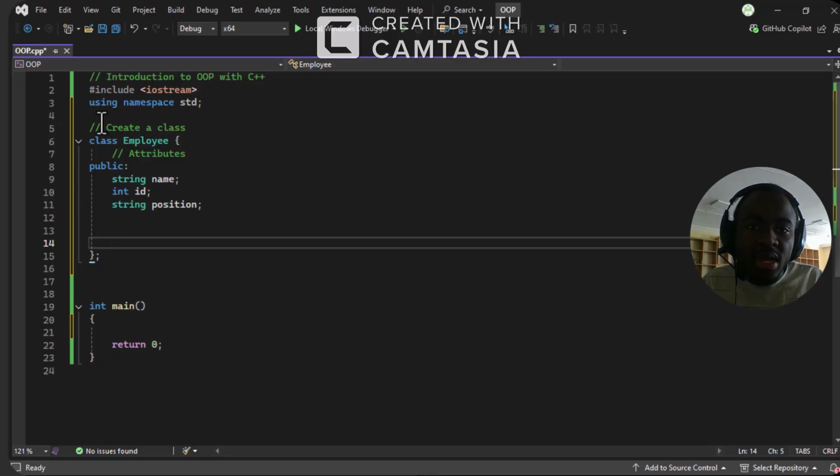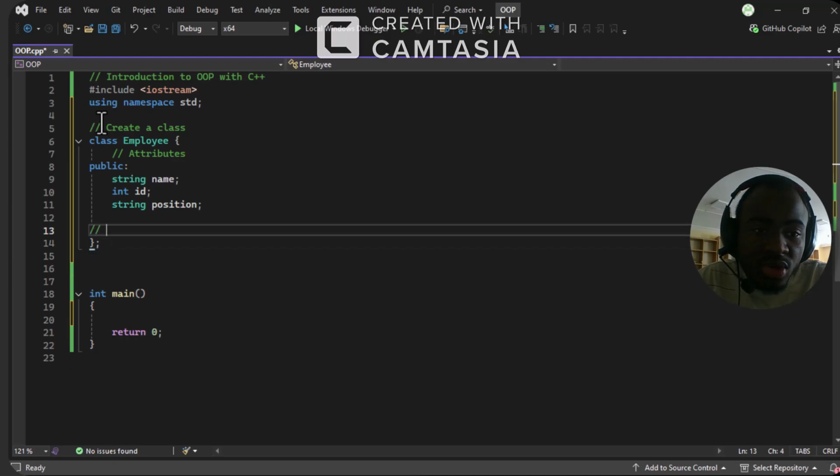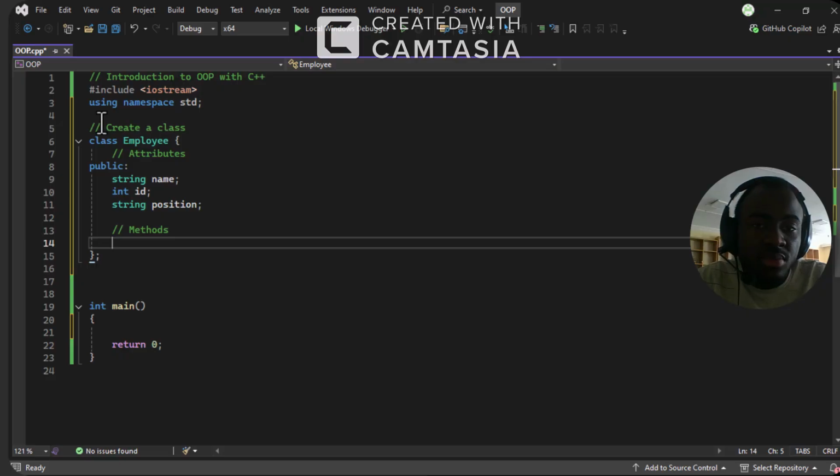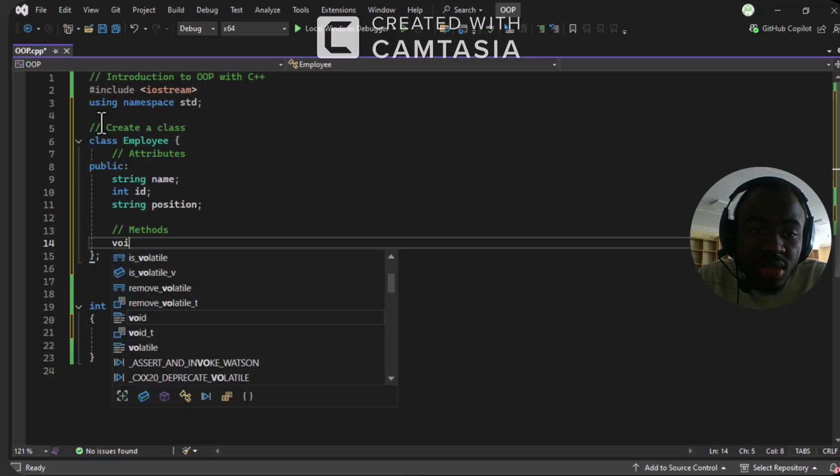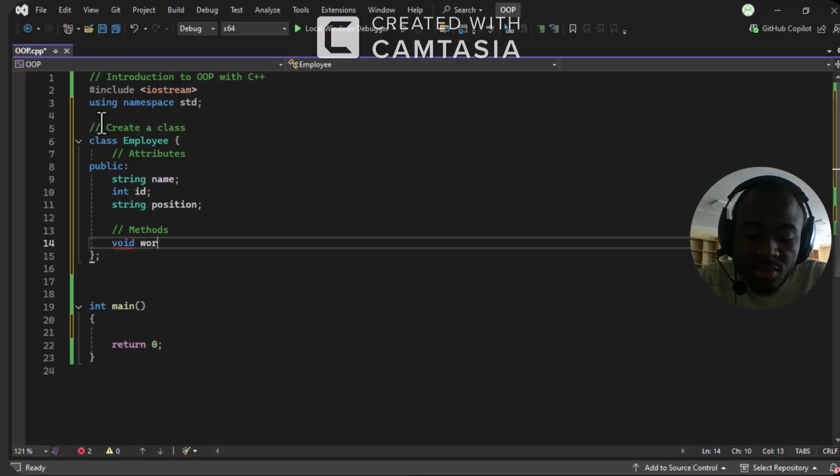Behaviors are the tasks that the class will be doing. For example, let's create a method. Methods are just functions, tasks of the class. For example, we say void work.